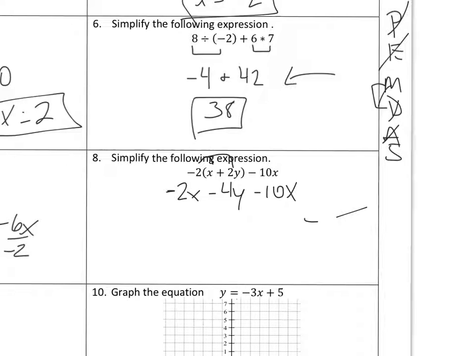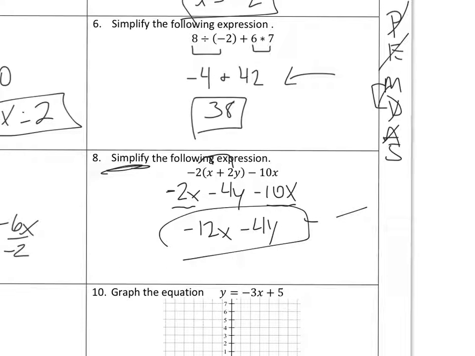So now we are simplifying. Okay, so that means combine like terms. I like to underline all my x's and underline all my y's to make sure I know which ones are like terms. So if I combine those, remember I'm not doing the inverse. I'm not adding 2x to negative 10x. I'm combining like terms. So I'm combining exactly what I see in negative 2x minus 10x, which is a negative 12x. And then just rewrite the negative 4y because nothing else can simplify there. There's no other y's to add it to.